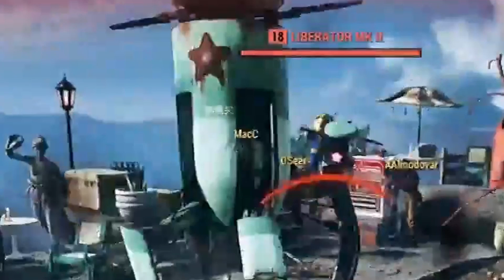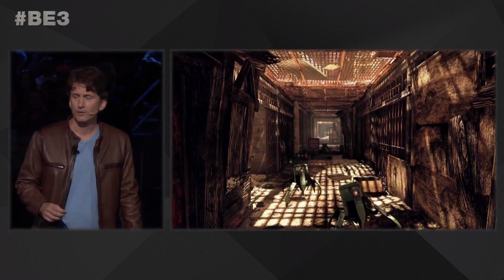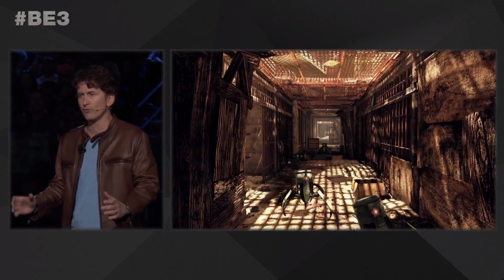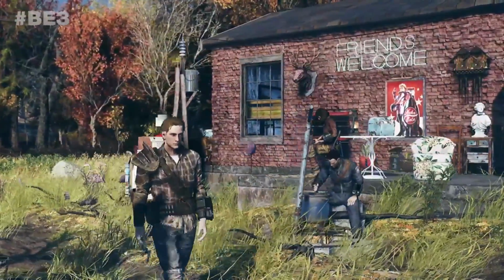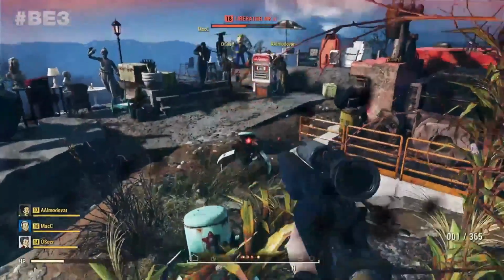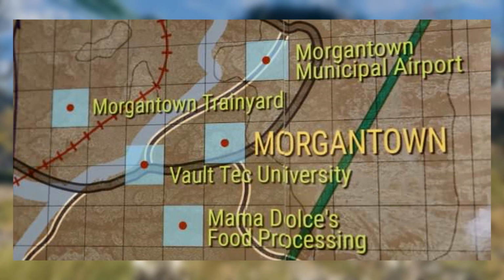The Chinese writing appears to say Drunk Imperial Tip, which sounds a bit weird, but these Liberators appear like artillery shells, which may have been technology that the Chinese used to try and infiltrate or spy on the US, obviously during the pre-war. But it doesn't stop there, because during the no-clip documentary, we got a glimpse at the West Virginia map. And if you're a longtime Fallout player, immediately you may notice the Mama Dulce's food processing location.